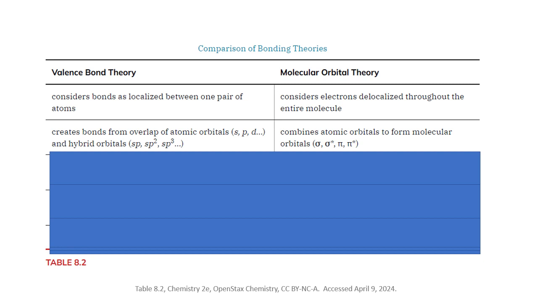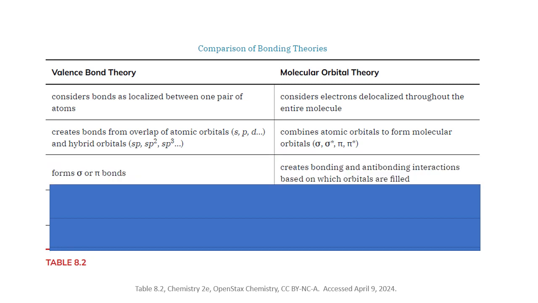As an underlying assumption in molecular orbital theory, the solutions are delocalized. So they're considered molecular orbitals, as in, therefore, the molecule, and they come from two different atoms. They combine atomic orbitals to form molecular orbitals. They are given the designations sigma, sigma star, pi, and pi star. The sigma and pi designations mean something similar in both theories, but they're not exactly the same. We'll get into that more with the next point.